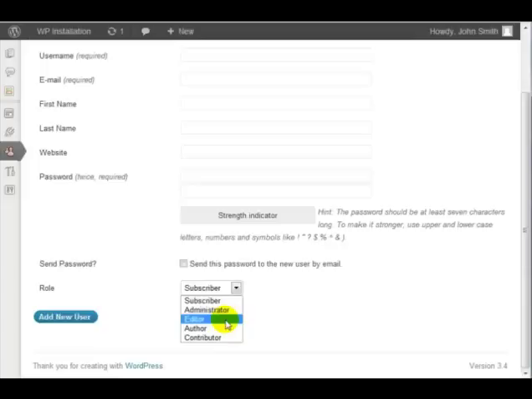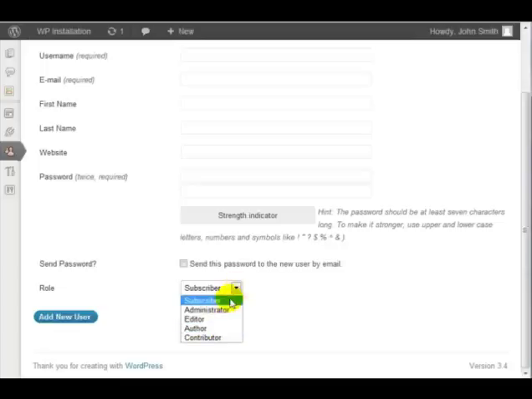Let's say, for example, that you have a blog and you have other people who are managing your blog, but they manage certain sections. In this case, you probably want to give them the editor role, which basically allows them to write posts and pages, they can edit, they can reject, and so forth. The author role is somebody who can only write and create posts.